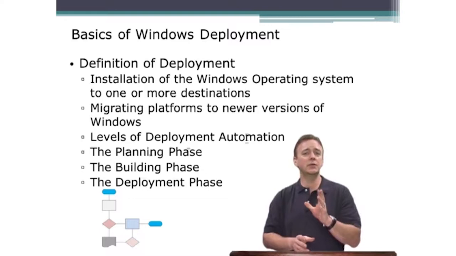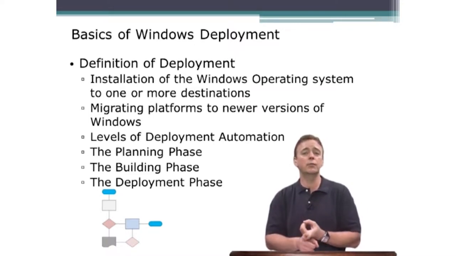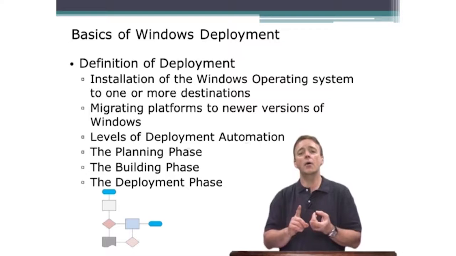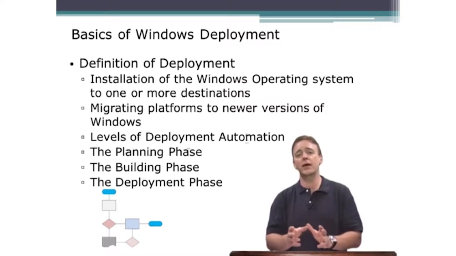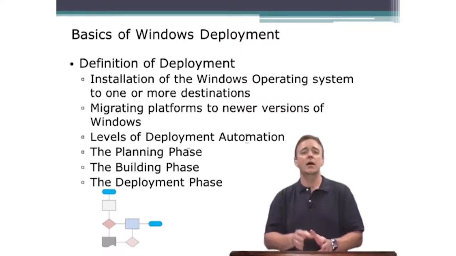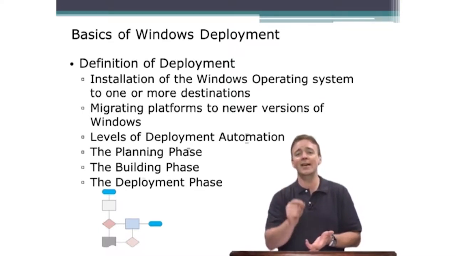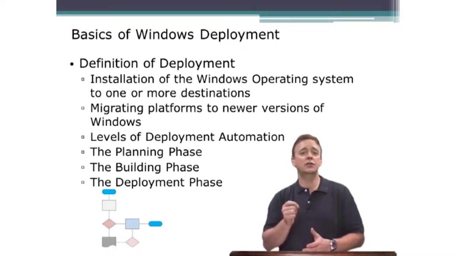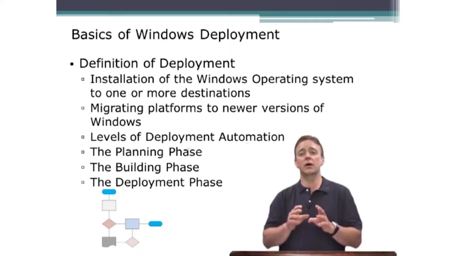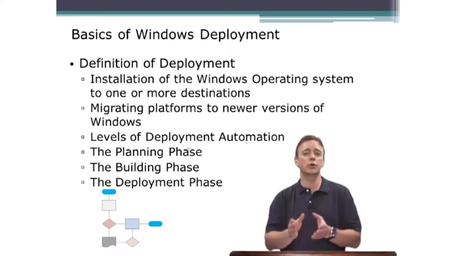There are at least three levels of automation we'll look at. The manual deployment doesn't mean starting from scratch with install from media — it means you have the image, you go touch the machine, have it connect and get the image, and boot up. It's still much faster than installing from original media, but it is the slowest form of automation. There's also light touch and zero touch, and we'll look at both of those.